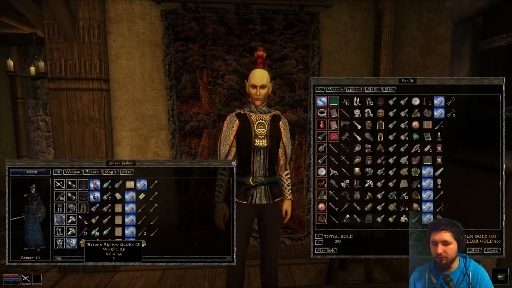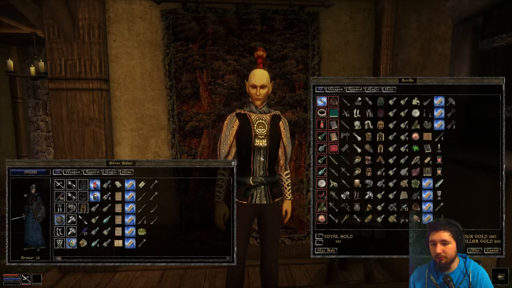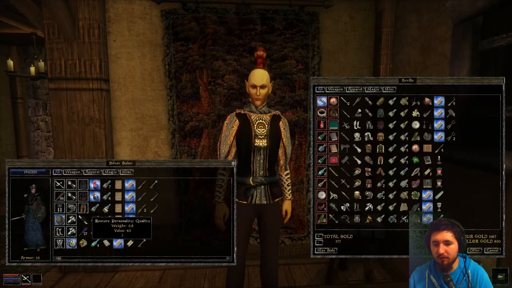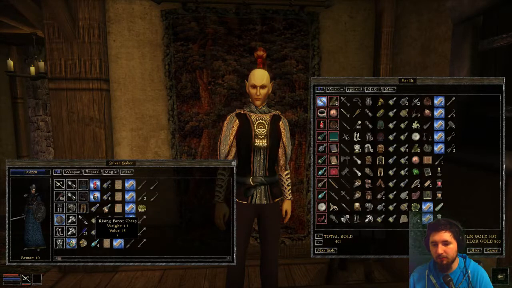Don't need a bargain version of that. Restore agility quality. I can make good money on those. Restore endurance standard. We'll keep that. That's useful. Restore fatigue quality. Restore fatigue standard. Restore health standard. Restore personality exclusive. If personality gets damaged, that's going to be useful. Though we can always go to a shrine because we remember the Imperial Cult, so that shouldn't be a problem actually. Sell that. Sell that. Rising Force, keep those.